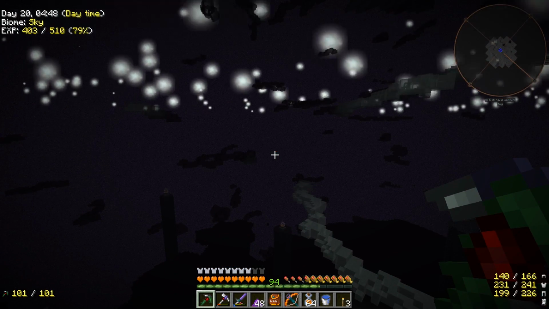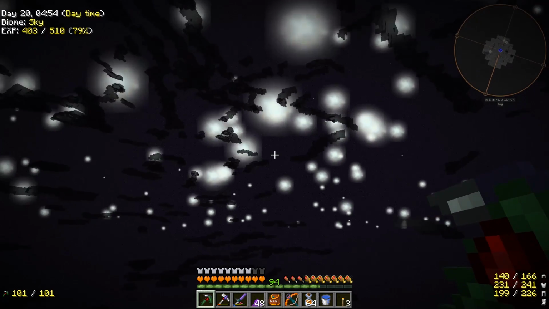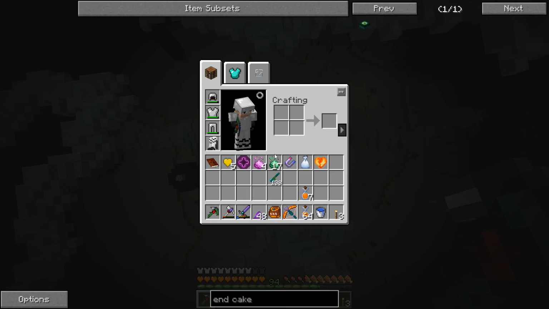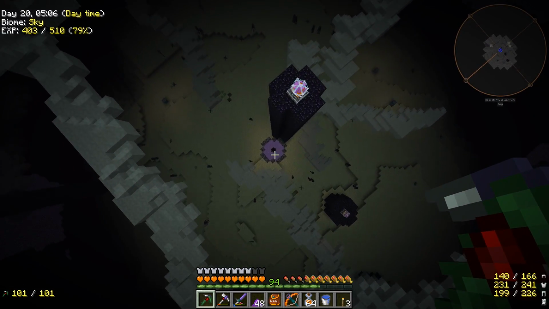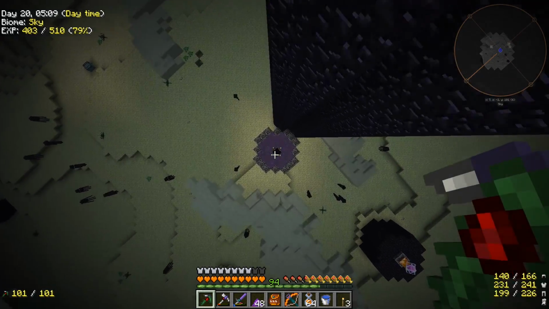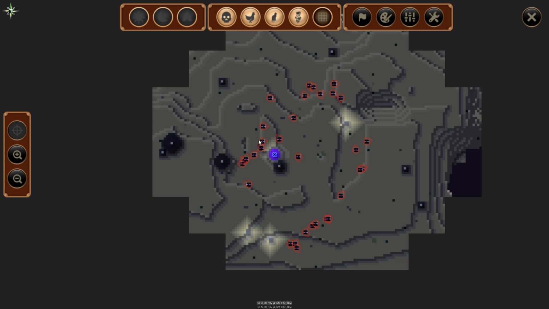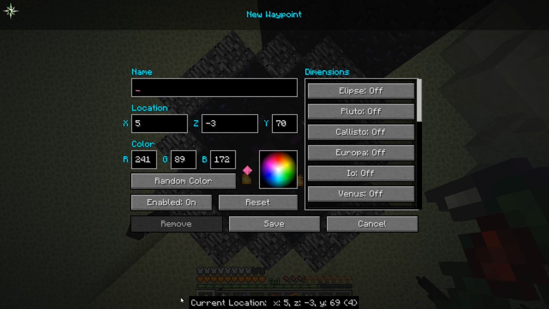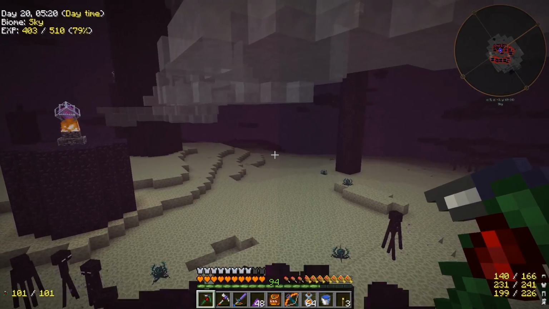Can we look at the map? No, not really. We can't. So yeah, what I want to do is try and fly around and find ourselves a meteor. I just looked at another enderman. Actually, hold on. Before we do anything else, let's set a waypoint here, just so we know where the end island is, where we have a way to point back. New, end, exit, save, close. Cool.